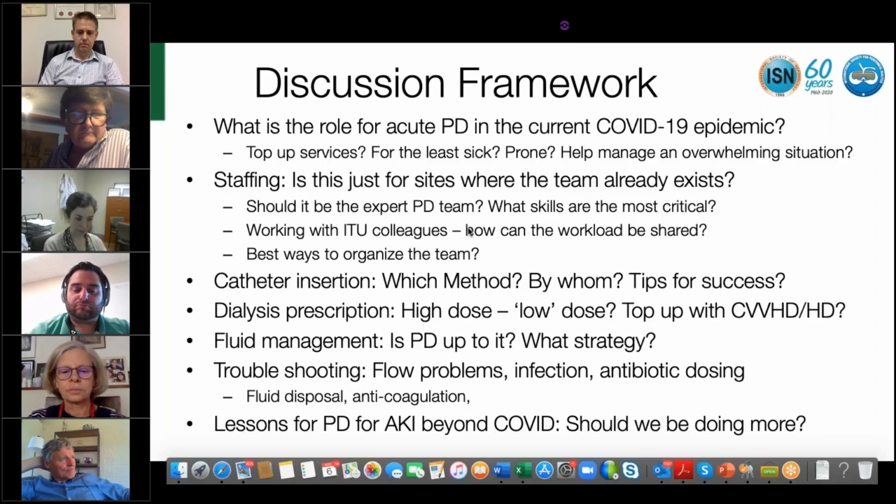And then at night, we had an on-call system whereby myself or one of my colleagues would answer questions through the night and problem solve over the phone. And if that wasn't successful, we would then get a nurse from the renal ward to go to the ITU with an understanding of what the issue was before they went. And I have to say, the ward team really stepped up as well to assist us with that. We used a lot of picture guides and templates for what was required.